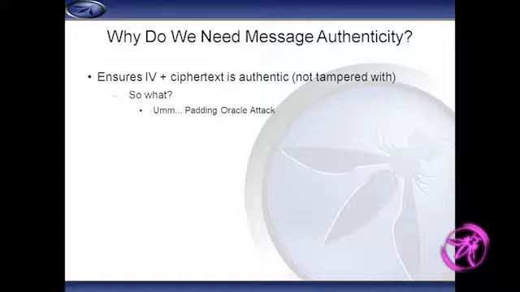The other thing is, why do we need message authenticity? It ensures that the IV and ciphertext are authentic. Why is that important? How many of you remember the padding Oracle attack? Good. There was a tool called Poet that allowed, for instance, in ASP.NET, decrypting the view state and eventually discovering the cipher key.